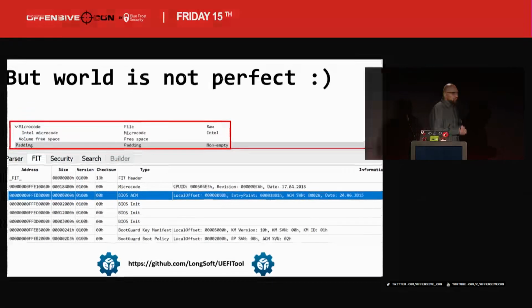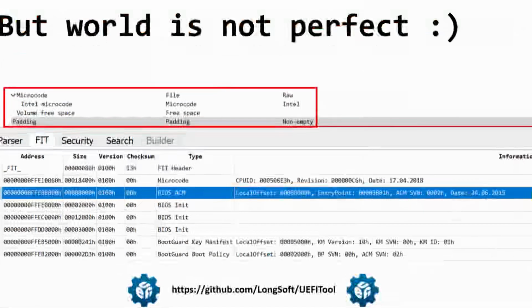Microcode and ACMs are actually stored in a padding, which is highlighted on the picture from UEFITool. I released an update for UEFITool last year which can parse all the BIOS Guard and Boot Guard information. And it's not actually covered by Boot Guard. You know why?